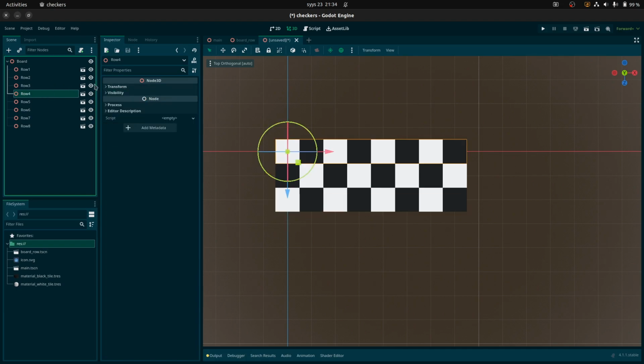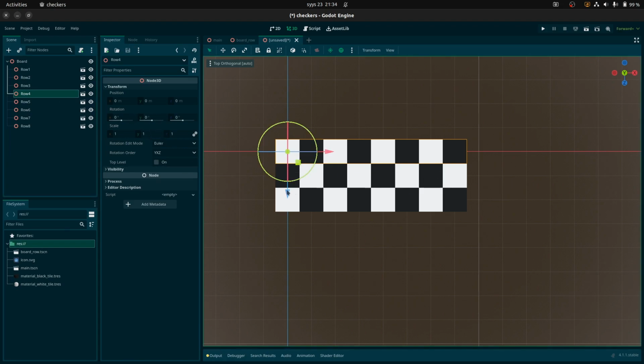Row 4, let's select it from here. And this is exactly what I mentioned in my previous video, of more having to select a node here and then change its properties than to actually do stuff here. And there's much less physical mouse movement, cursor movement across the board when they're next to each other. This is the flow I was talking about. All right, 4 is still here. As you can see, 3 is pointing here. 4 is highlighted here. It's in the wrong place. So we'll need to bring that out by 1, 2, 3 meters.